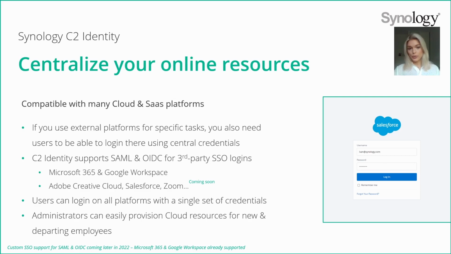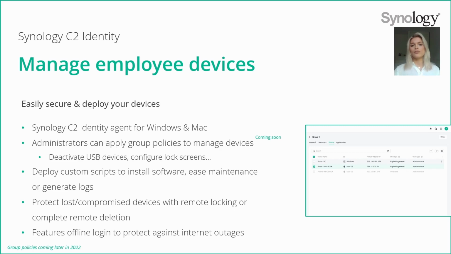In addition to that, we also propose a device management possibility. You will have to install a C2 Identity agent that is available for both Windows and Mac, and the computer will be recognized and assigned to a person. It will be then possible to apply group policies. This feature is coming later this year.